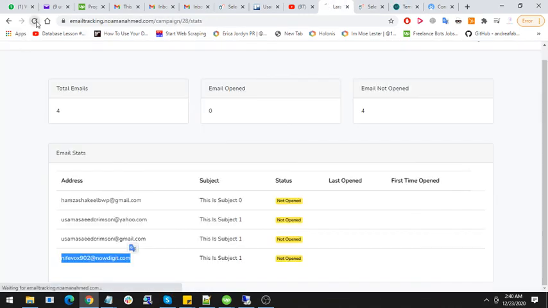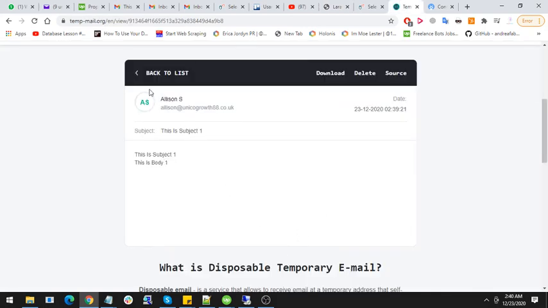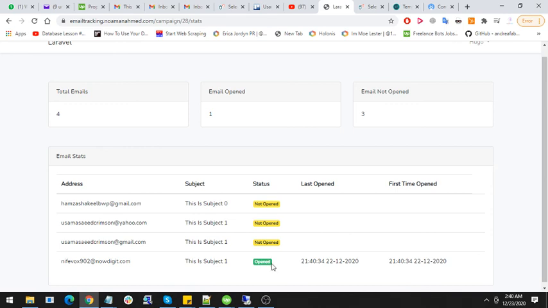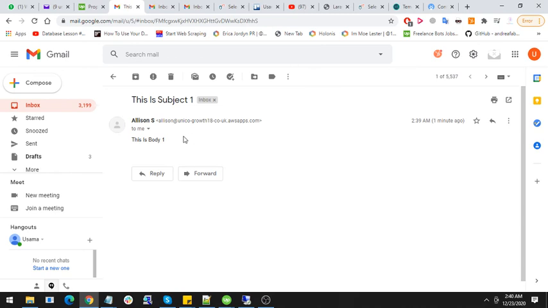Let's see the stats. You can see that it is showing that the mail has been opened, and it will also give you the time stamp. So let's say the user checks the same email after 1 day, 2 days, you will get the stat there as well. Now I am going to open this one. I'm going to refresh that and click here. Okay, 1 minute ago, you can see that.